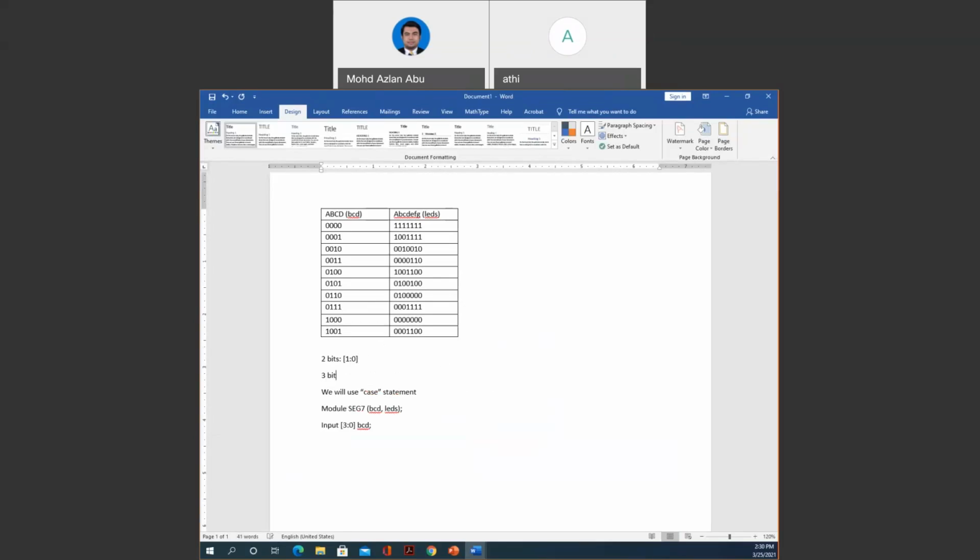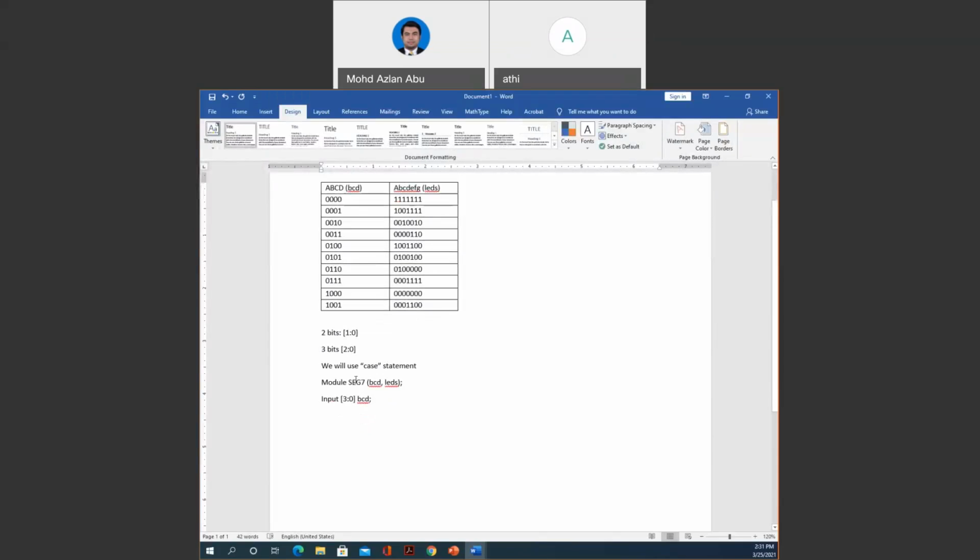Okay, and so on. 4 bits, 3 to 0. So now how many bits for BCD? 1, 2, 3, 4. So 4 bits, you use 3 to 0.